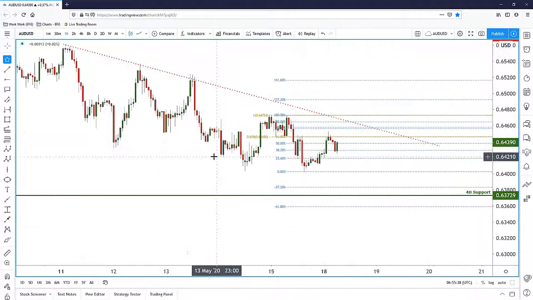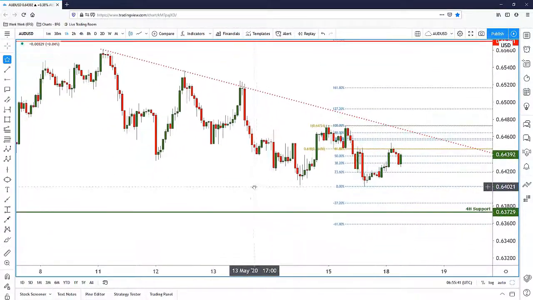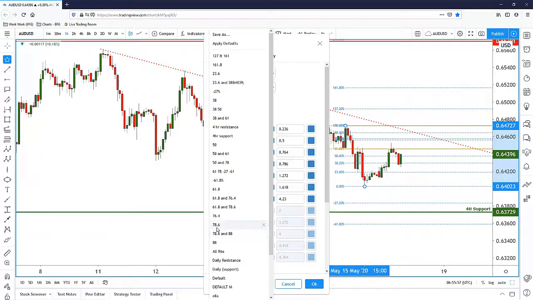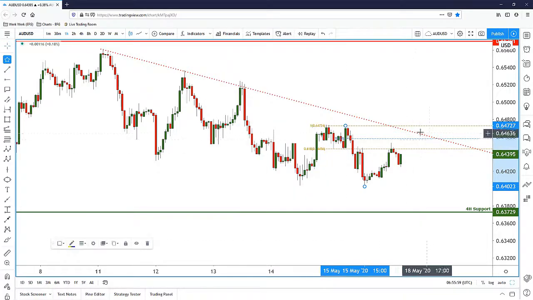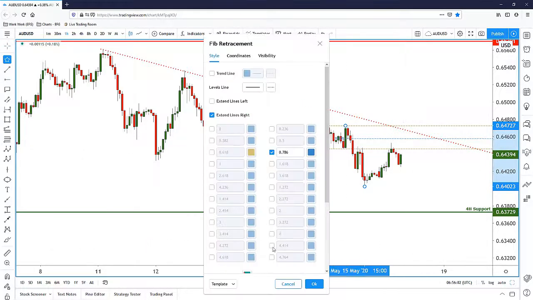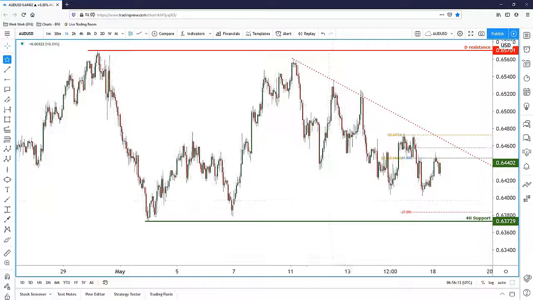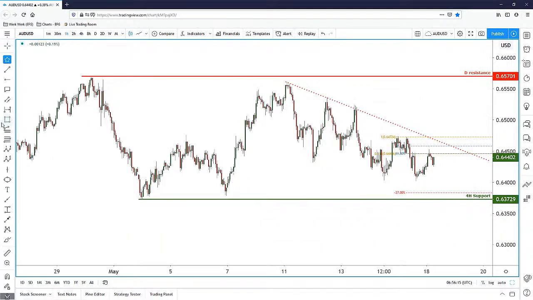All right, just zoom in to this area. And once again, we see the 61.8 retracement falls right on where price is, okay? And of course, the negative 27 target is quite close to the 4-hour support. And the 78.6 level, if I were to put a 78.6 retracement, is also in line with the trend line. So we have two entries here, all right? So let me just highlight that. Okay, we have two entries, and let me draw the zone.